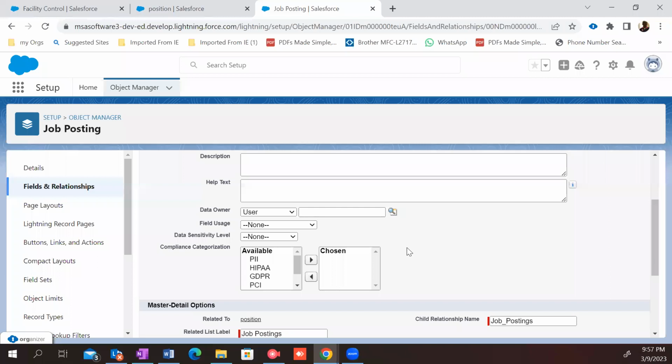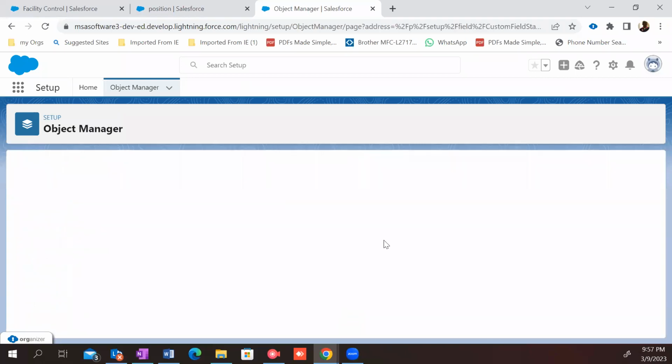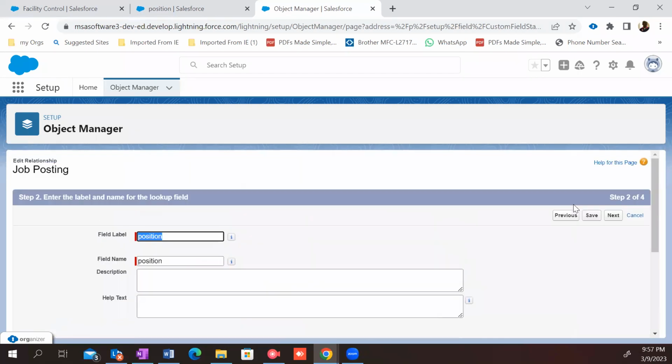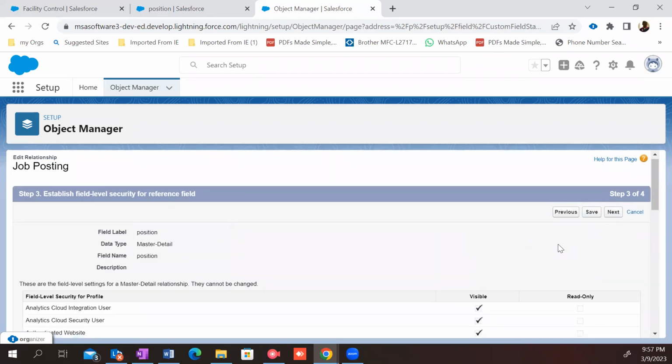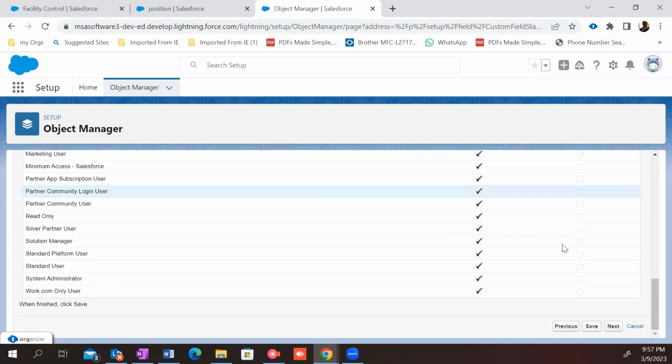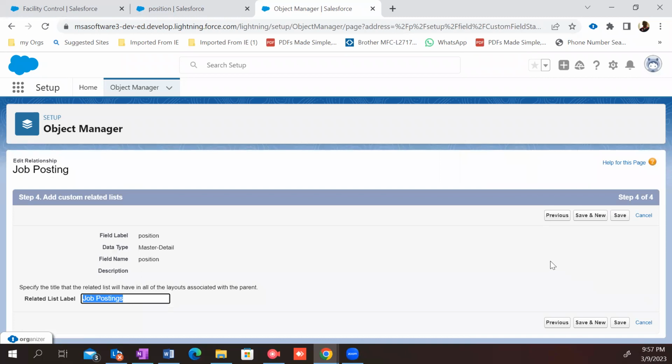Go down, next, next. Here, remove job posting and put employment websites, because job posting should not be shown directly. We will directly show employment website over here.